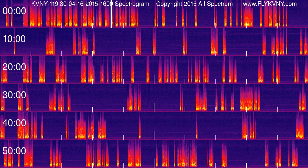Cirrus 3 Lima Sierra, say direction of flight. We'd like a right downwind. Cirrus 3 Lima Sierra, roger. That's a 202, contact tower 120.2. 120.2. Exit at 990, contact circle departure, good day. SoCal, exit at 990, good day. 3 Lima Sierra will give an extra minute or two for wake turbulence. Cirrus 3 Lima Sierra, roger, advise there's traffic on a 4 mile final, Challenger, might be after him.